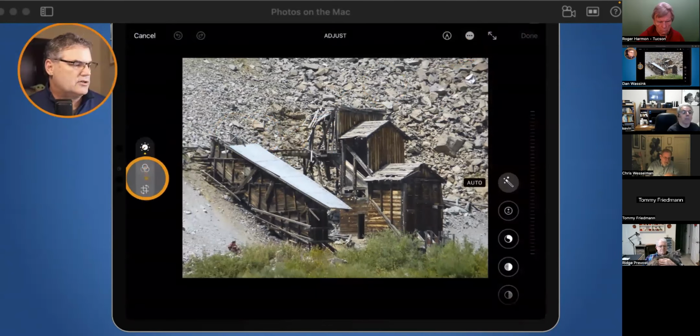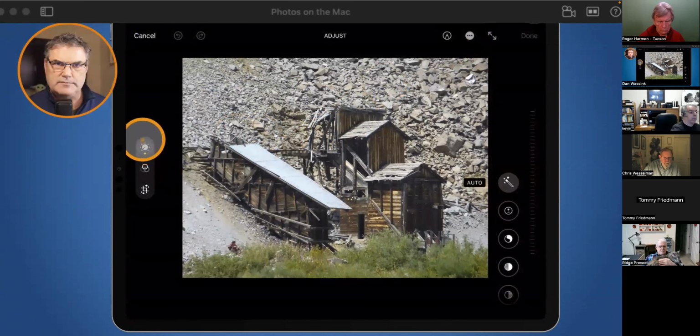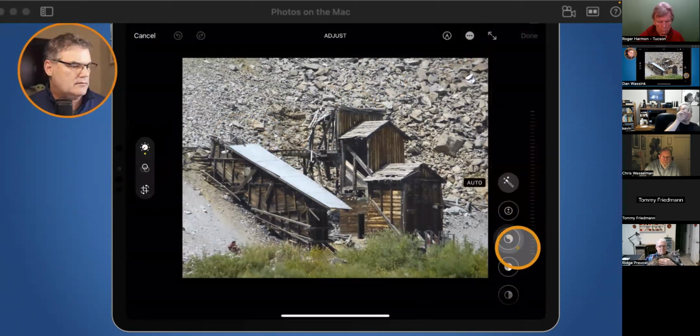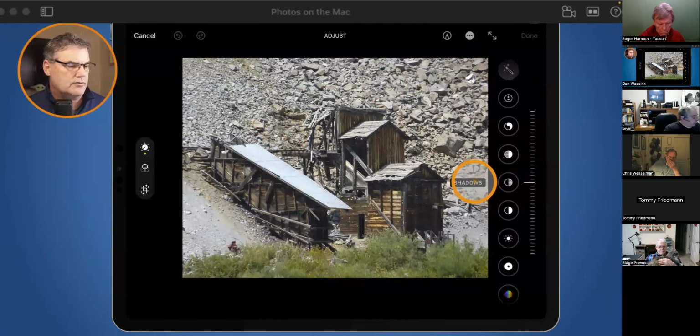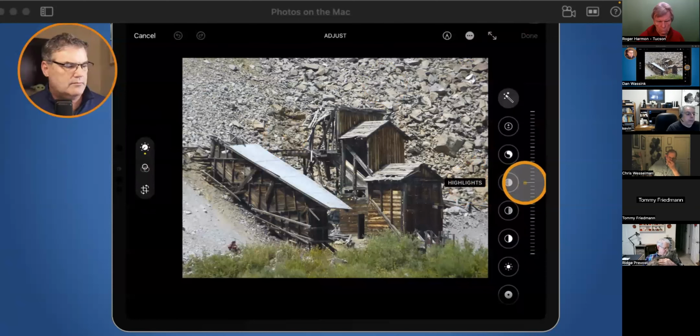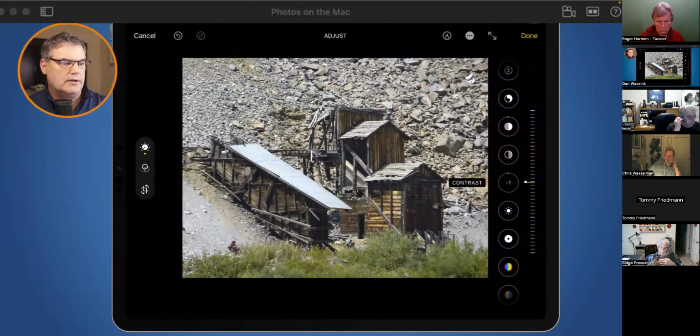This is where our different adjustment tools are. It's on the left, not at the top, but here are my adjustments. And over here are all my different adjustments. So here's contrast. Here is shadows. We don't have as many tools, but we can go in there and make these different adjustments here, and just drag that up and down. You can see I'm making that adjustment. So I'd have to go in here and do this manually. So we can do that.